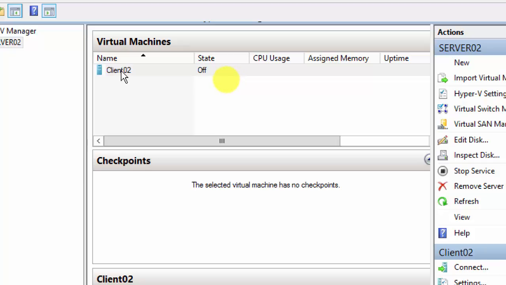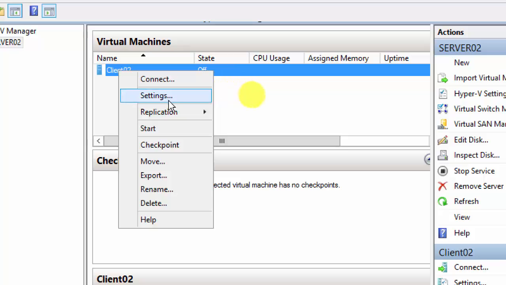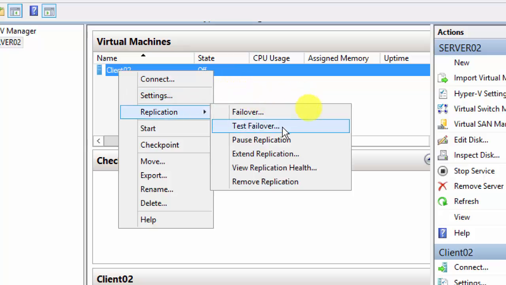But you still need to check. It's been 3 weeks or 1 month or 6 months, and I don't know whenever disaster strikes, is this going to really work? So you right click there and you go to the replication option, and there is that cool option called test failover. When I saw that, I was saying, wow, that's so cool. What it does is create another copy inside this Hyper-V with a separate name, and it disconnects it from the network automatically.